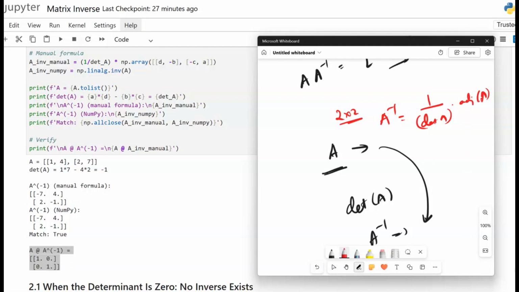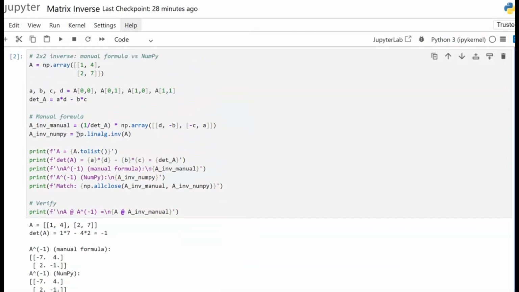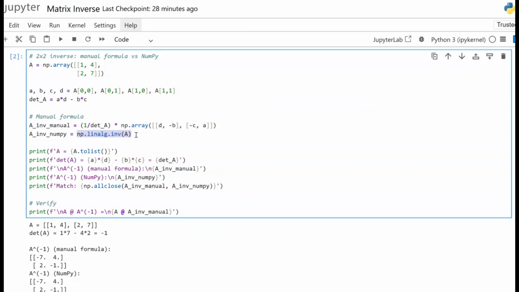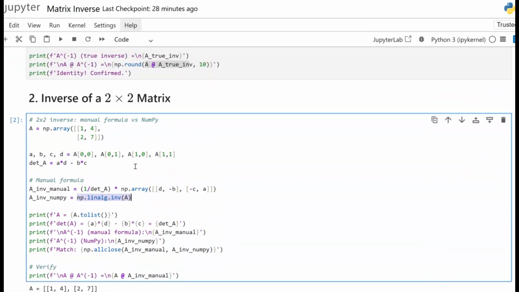Okay, so this is the exact formula. But this closed formula exists only for small matrices. It does not scale well to higher dimensions. On a practical note, kindly observe, dear friends, if you are using a large matrix, always use numerical methods. Numerical methods, of course, we have just used in NumPy. So kindly go with this exact method. Always use this, and it will better solve the system. The explicit formula becomes computationally expensive and numerically unstable. Yes, dear friends, so I think this would be very easy.